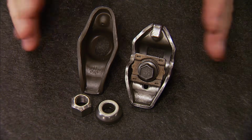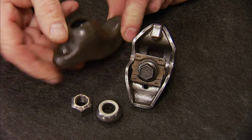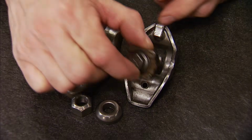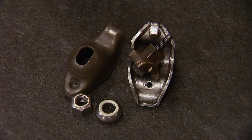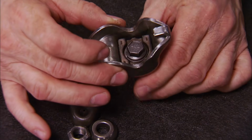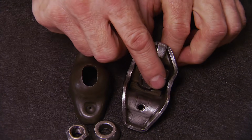These are a common type used successfully in OEM applications up until the late 1990s. They're a sled fulcrum style, meaning the rocker pivots on a ball or a rounded retainer. They work well in low RPM, low lift, mild performance applications due to their design, but they are limited in the performance department because they do not allow for high lift cams or heavy spring pressures. This is because they have metal-to-metal contact surfaces and insufficient travel for the increased pivoting on bigger cam profiles.